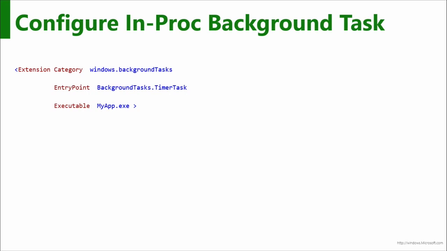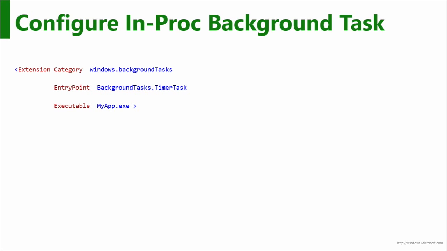Yeah. So how do you do this? How do you make it run in proc? Well, the easiest way and the only way. This is also the hardest way. But not quite as. Let's just call it the way. The way is to configure it when you're configuring your background task in the first place, which is in your manifest. You have to edit this in your manifest, yeah. You have to edit it as XML in your manifest today, but you won't have to edit it. There will be a UI for it. Okay. And I don't know what it's going to look like. Will it be a checkbox that says make this in process or not?